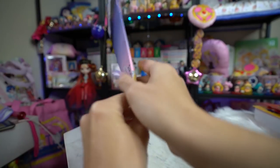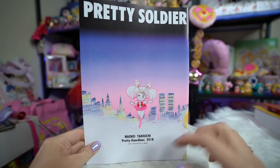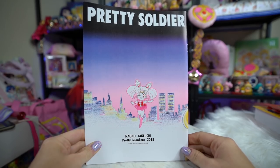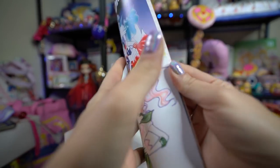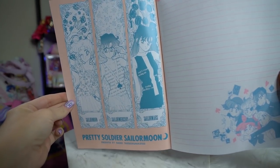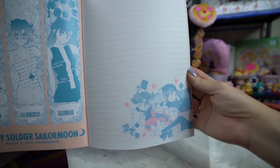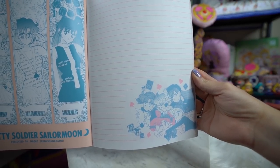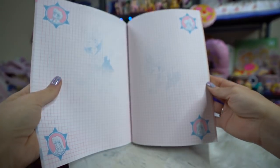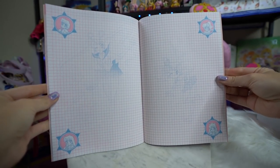I also got the renewal membership reprint of a Nakayoshi item from back in the day. These are reprints of vintage 1990s Nakayoshi items. In this case, we received — and you can tell it's a reprint because it says Naoko Takeuchi Pretty Guardians 2018 — a notebook. It just has a bunch of blank paper on the inside, and it does have cute, adorable manga illustrations on the inside too. There's also some graph paper at the very end of this notebook, and there's some awesome manga art.